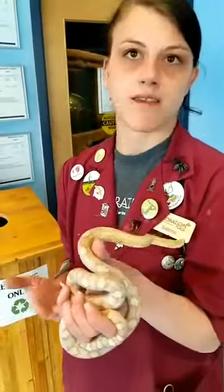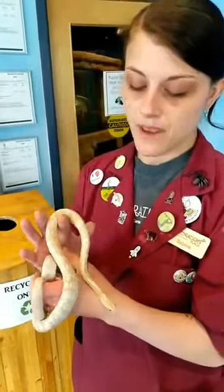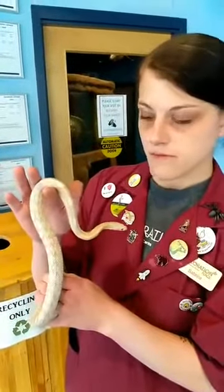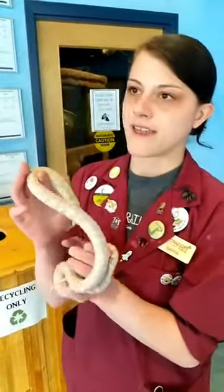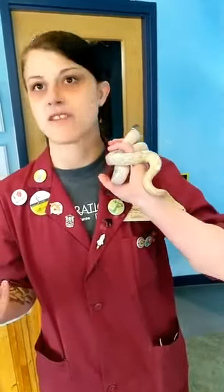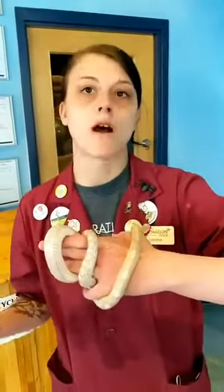And I've always found those kinds of genes very interesting, where it actually has an impact on the animal's health or the animal's function, whereas most markings are simply just that. It's just an appearance related thing. You mentioned before we went live that the albinism, the albino snakes, tend to be prone to those cancers. Yeah, and a lot of that is just the fact that people have focused so much in the pet trade on producing specific colors that they focus less on what those animals' other genetic conditions may be. So, for example, somebody who had 2 albino corn snakes wanted to produce more albino corn snakes.